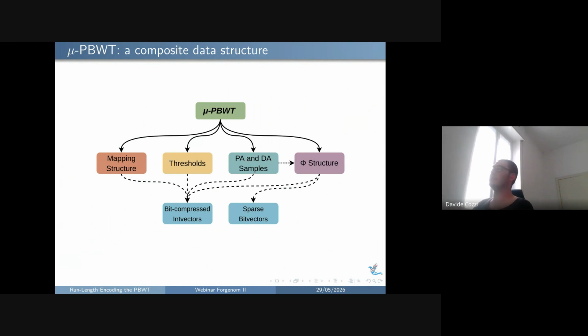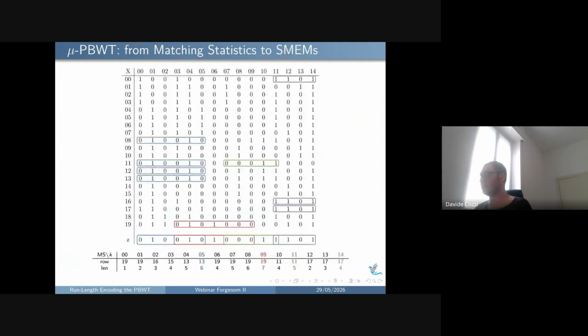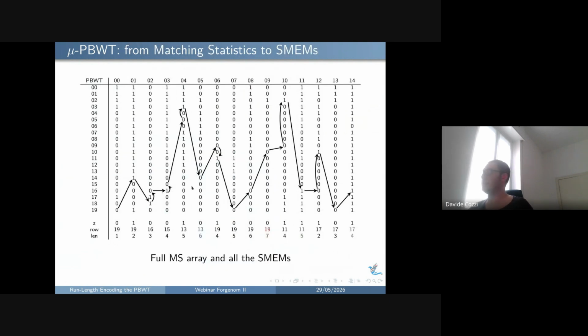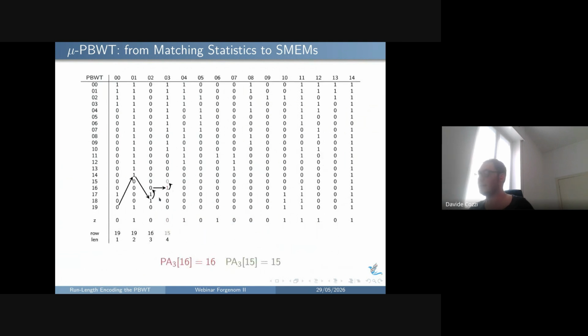Then we have some prefix array and divergence array samples at the run boundary, because if you look back to the example, we are, for example, here, but I'm jumping to the end of a run, and I need to understand which prefix array value I need to use next. And the simplest way is to just store them at the end of the run.